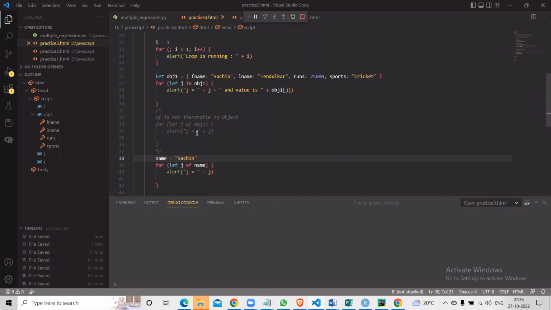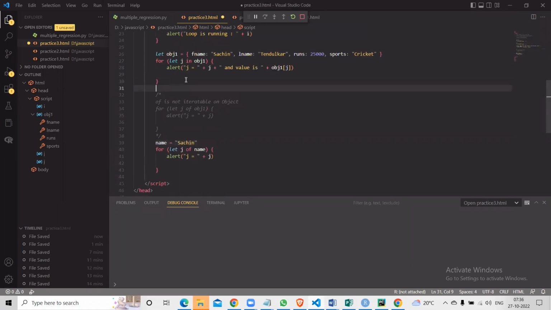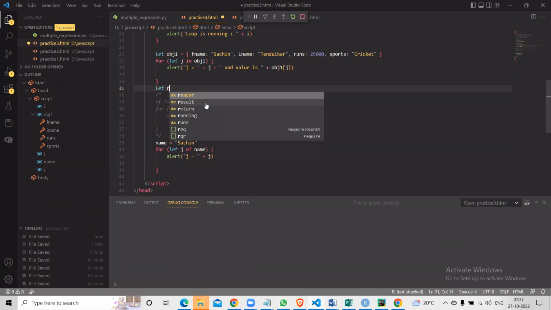Now let's say we have one more here. So this is a string, right? Here we'll take another example of in. I'm going to say let runs equal to, let's say these are the runs scored by Sachin in 5 innings: 1, 2, 2, 97, 0, 95.